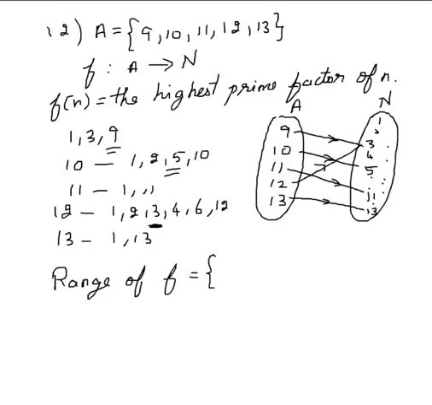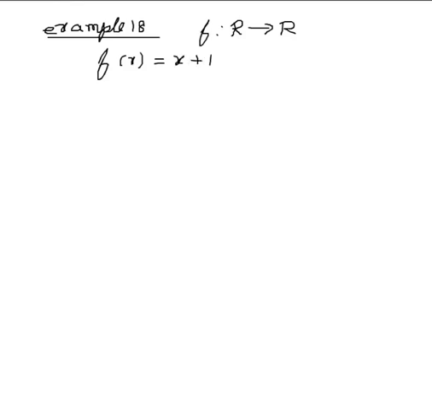Range is the set of images 3, 5, 11 and 13. Let us do example 18. Let R be the set of real numbers. Define the real function f from R to R by f of x is equal to x plus 10 and sketch the graph of this function.